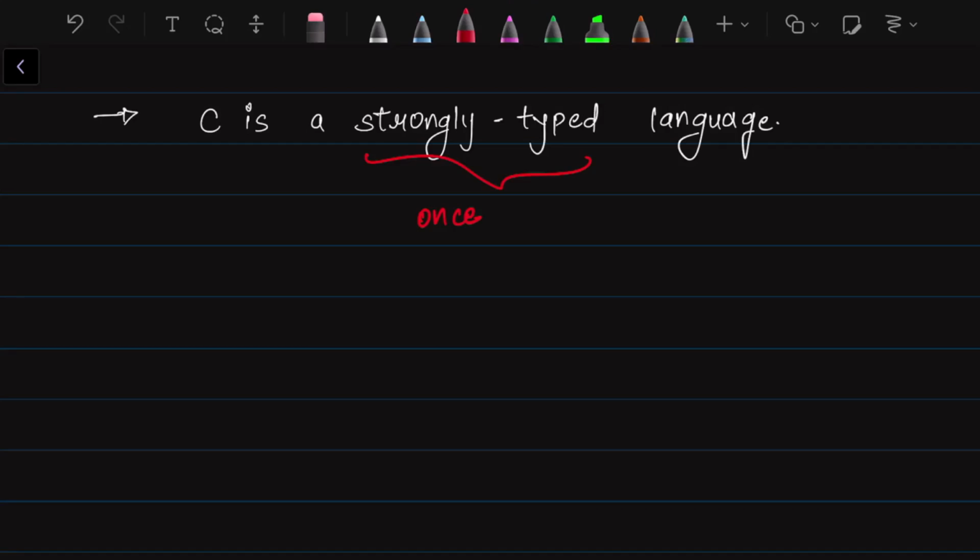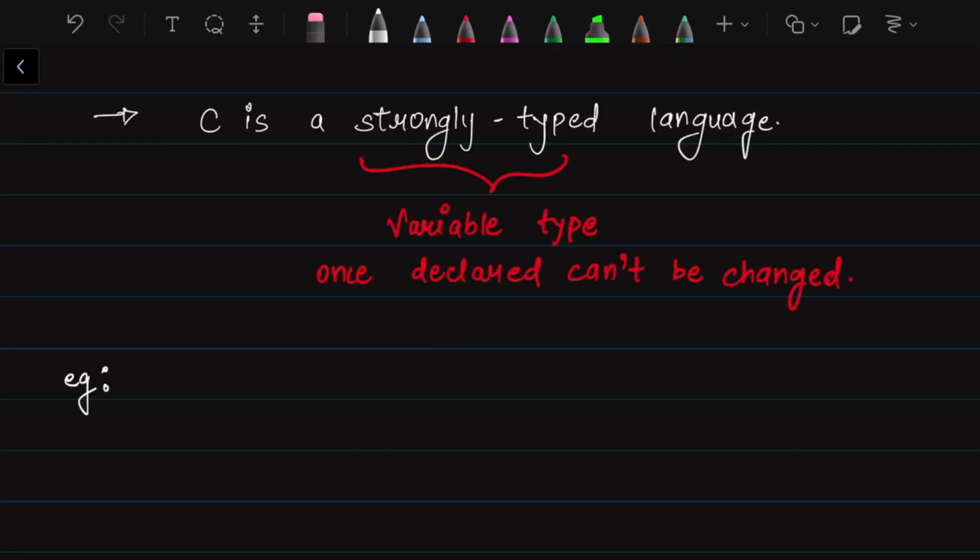Once we have declared that the count variable is going to hold only integer types, we cannot use count for storing any other data types. Let me write it down here. A variable type, once declared, cannot be changed.